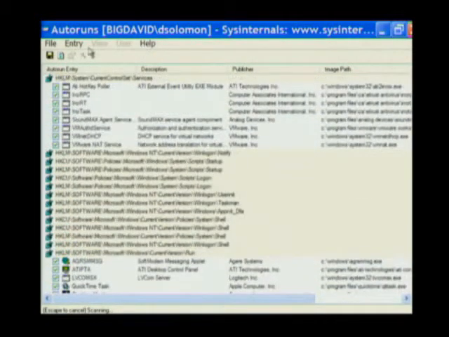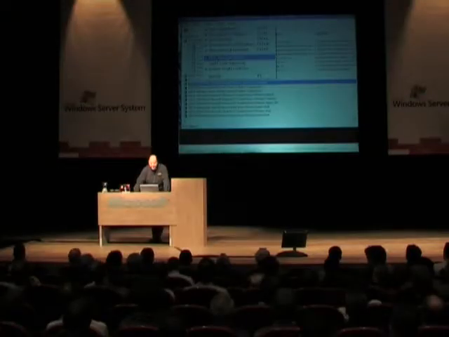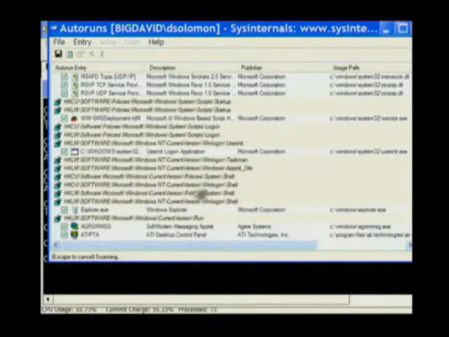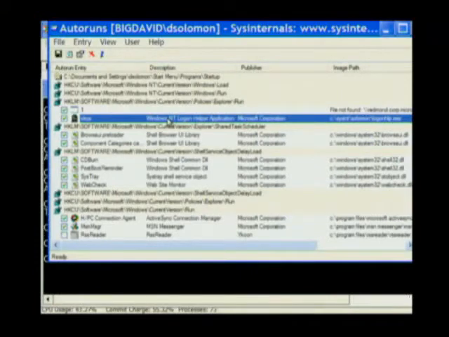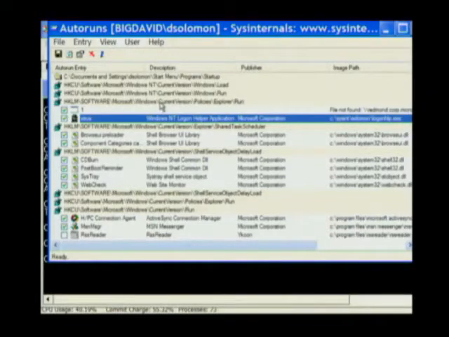where's the virus? I was hiding the Microsoft entries. So now, one more time, F5. Obviously, now a much longer list, but I think we should see it somewhere in this list. I just saw it. There it is. There's the virus. The logon helper application. So I was fooled by my own fake spyware. I thought it was safe to hide the Microsoft entries, and that's why it wasn't in the list. So this was a registry key, Policies Explorer Run, that was configured to run this exe.